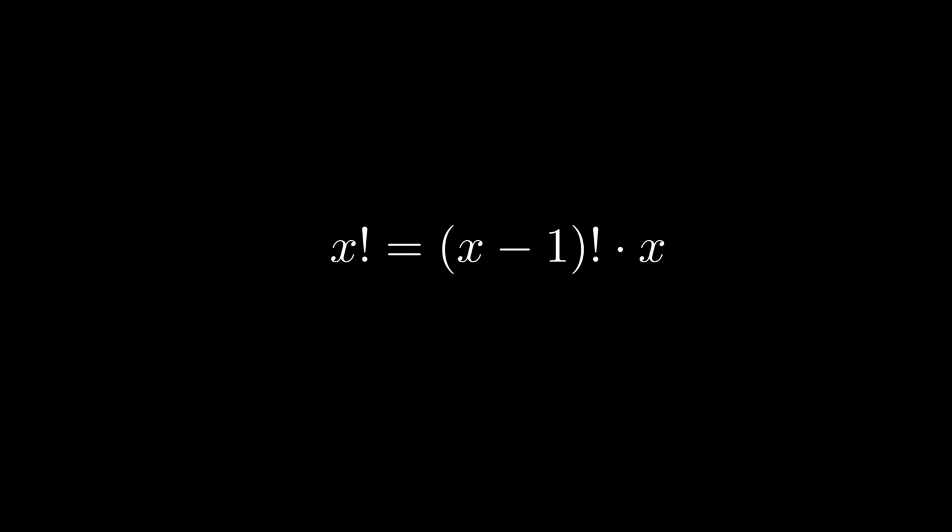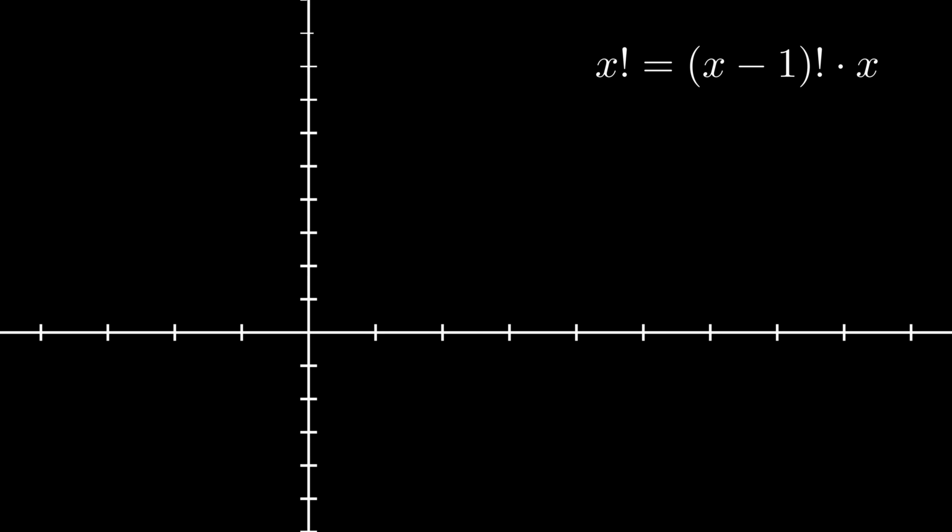To see why this is useful, pretend that we've decided on the value of the factorial of some non-integer number. For example, I'll pretend that there's a point on the function right here. We can use this formula to find the points 1 unit to the left and 1 unit to the right. But then we can repeat it with these new points, and we can continue out as far as we want. Of course, I just chose this first point at random, so these are all wrong.